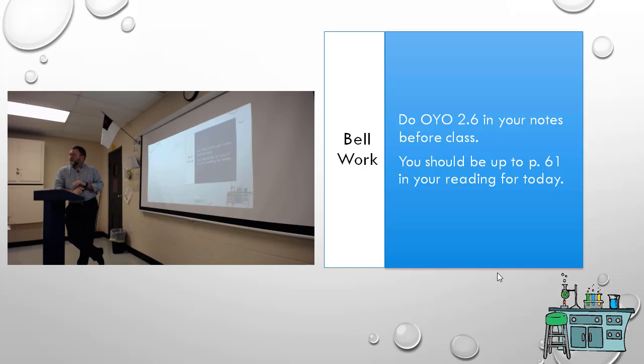Is there anything about 2.6 that's confusing you that you can't get started on the problem? You don't know how to get started on the problem. Is it anything more specific than that? Okay, if I recall, 2.6 has a problem that says if you have something and it decomposes into these two things, then how much of those two things would you need to make the original powder? I think that's the way the question's phrased.